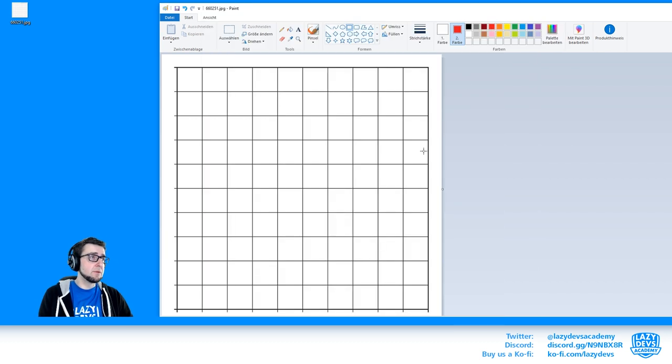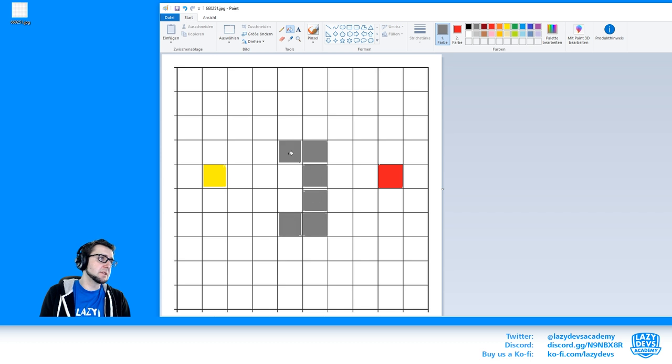Let us say, for the sake of argument, let's go with this guy here. This is where we want to be going. Okay, this red tile is where we're going. This is our destination. And this yellow tile, and hopefully this is visible, is where we're coming from. Then we're going to give our little dude here an obstacle, something like this.